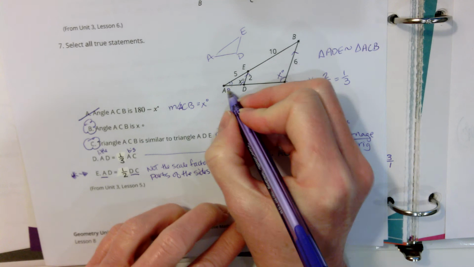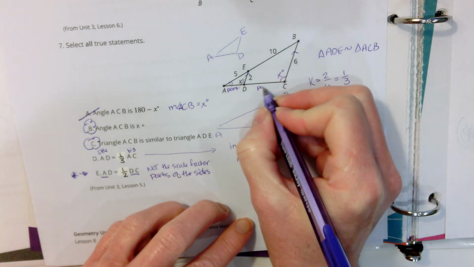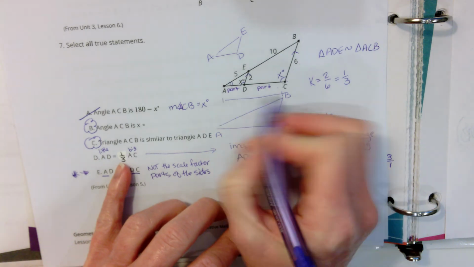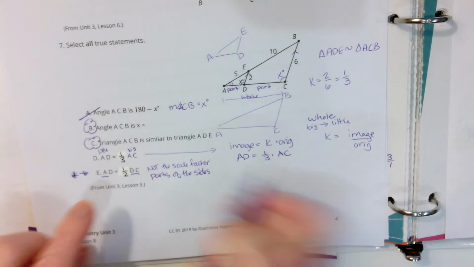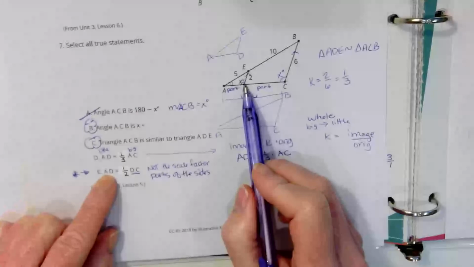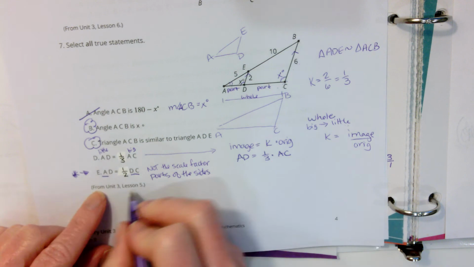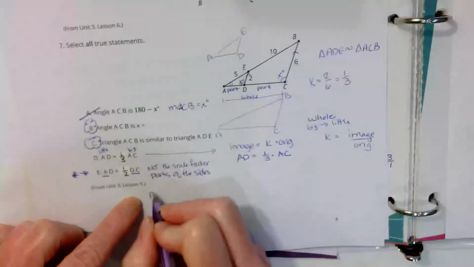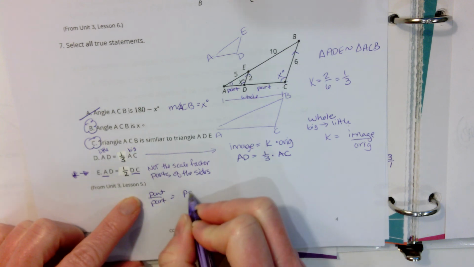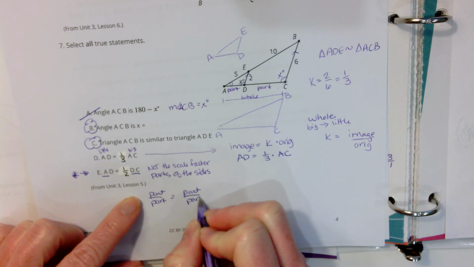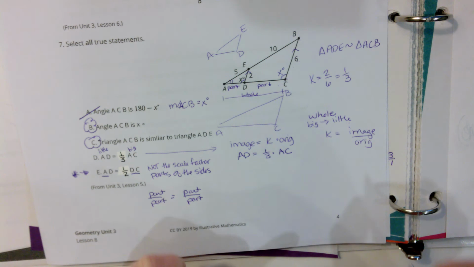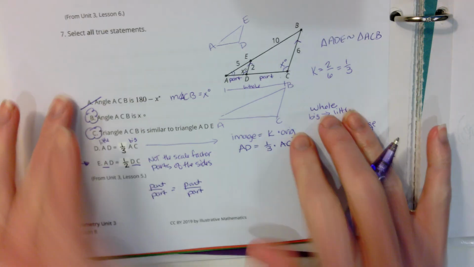This is a part of my side, and that's the other part of my side, and together they make up the whole side. So really what they're trying to tell me is that a part over a part should equal another part over a part. What do I mean? Let's do my AD. Again, remember, we haven't learned this. You're going to have a whole lesson about this. I just want to show you why this is true for right now.